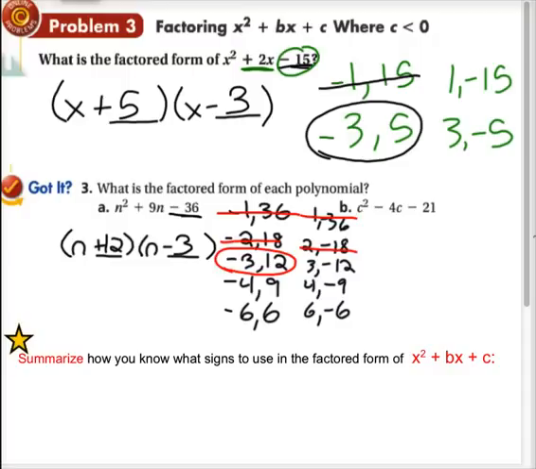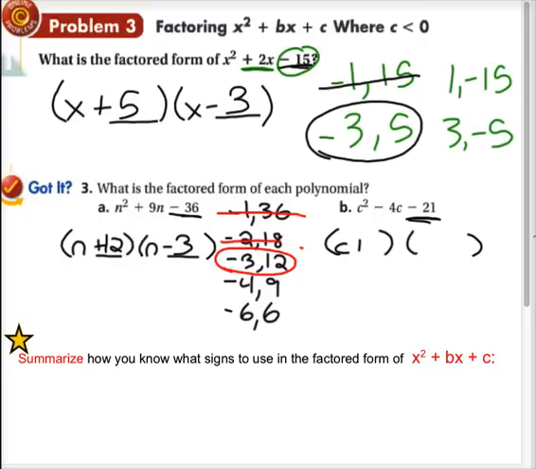All right, now I need to erase a little bit of that to give myself some more space for this next one. For this next one, same thing. I'm seeing a negative C value. So I know when I'm breaking it apart into two factors, we're going to have a negative and a positive. So when I make my skeleton here, I'm going to have C plus a number, C minus a number. And I'm going to run through my options here.